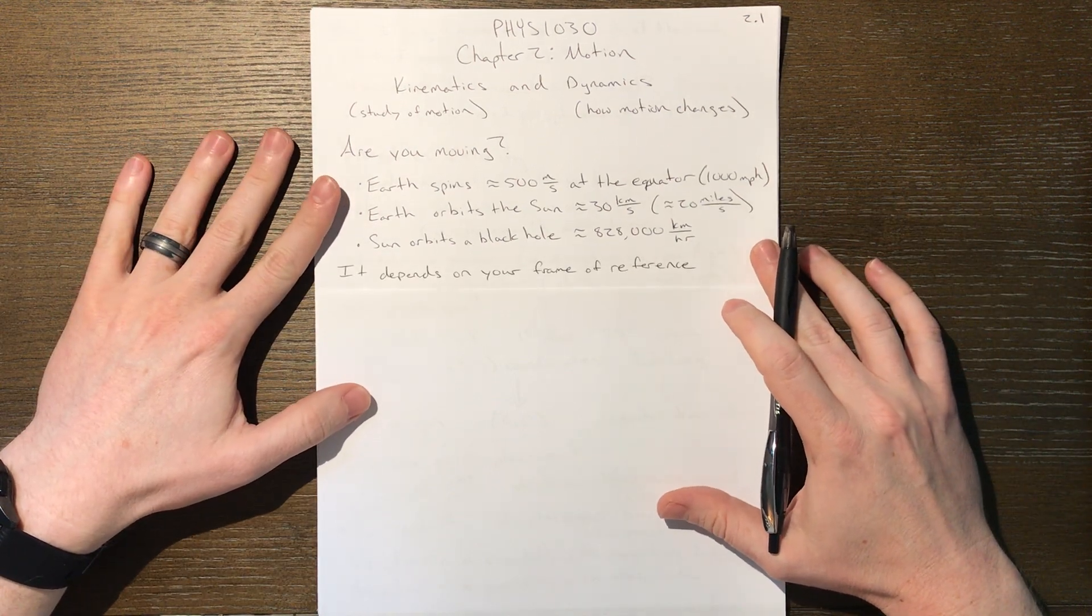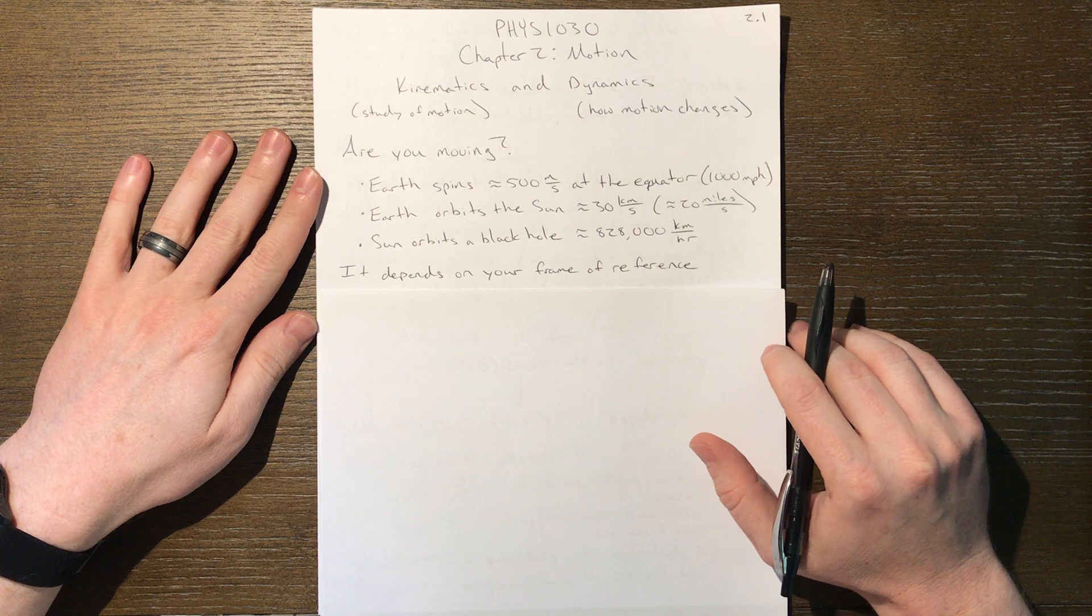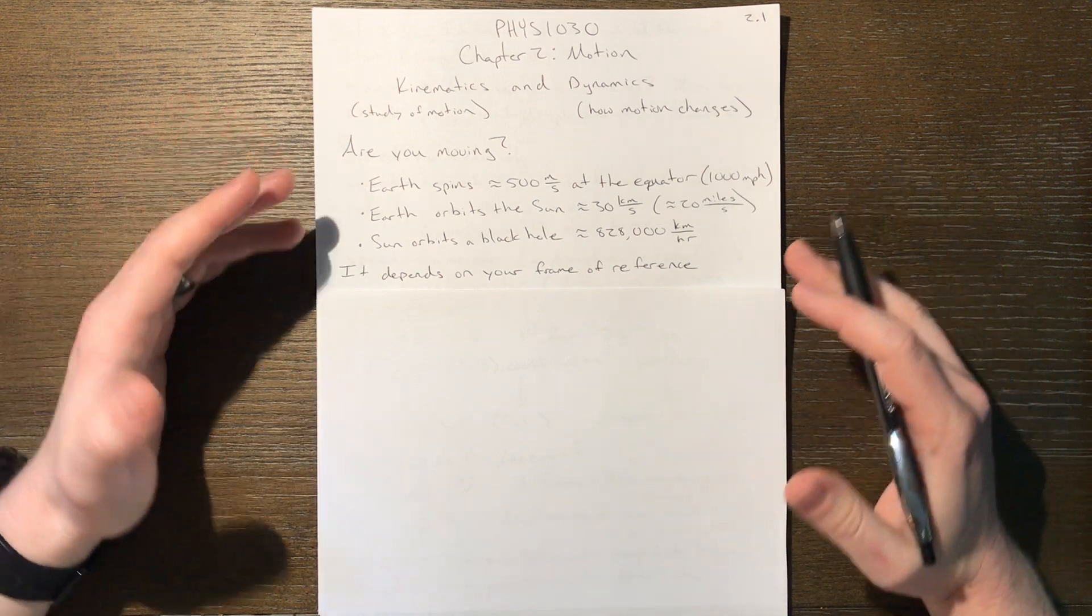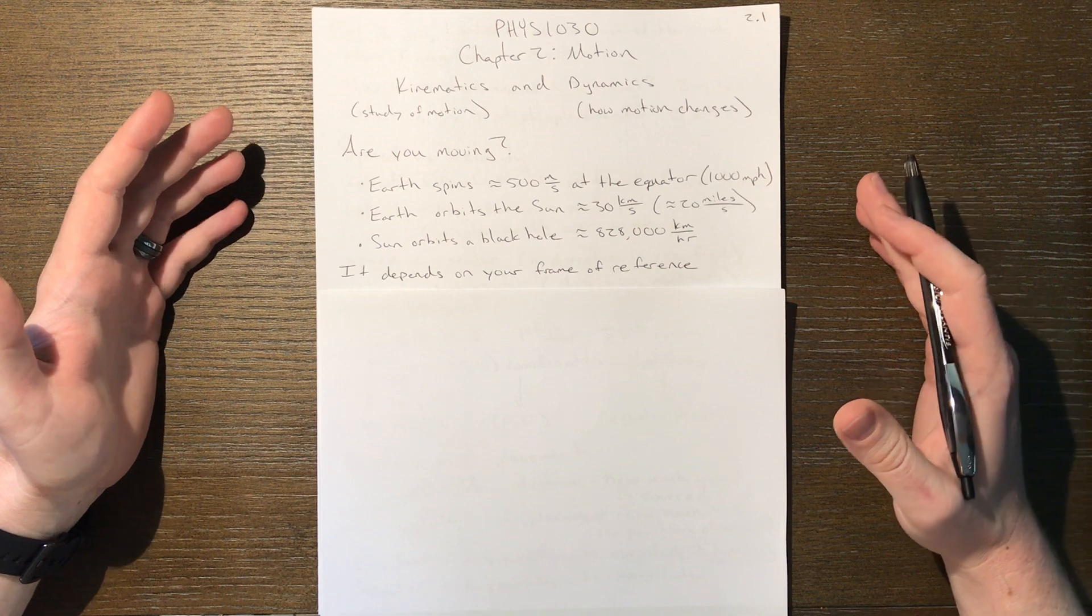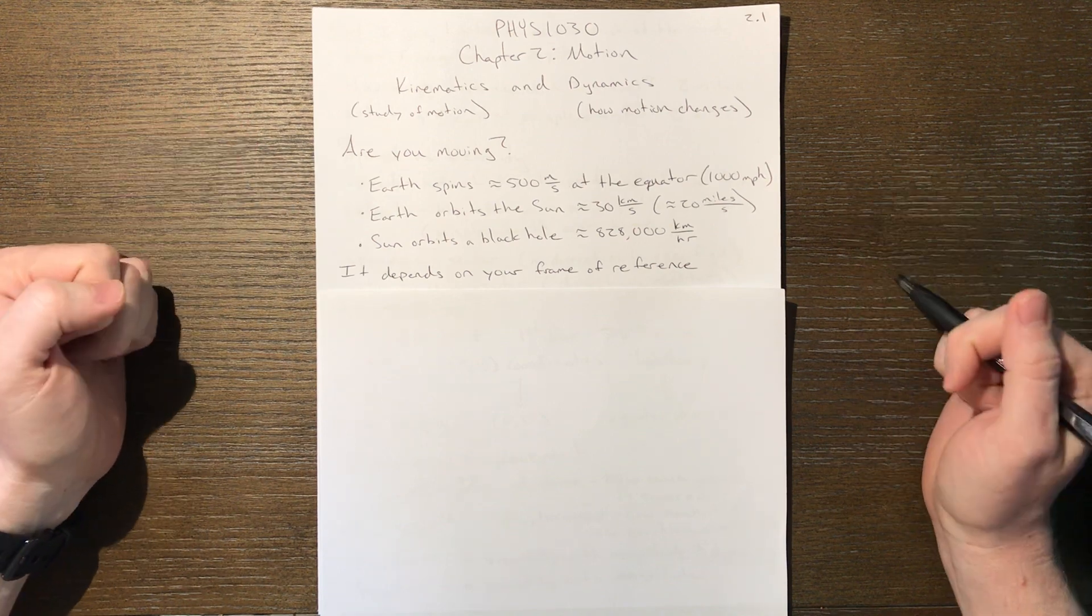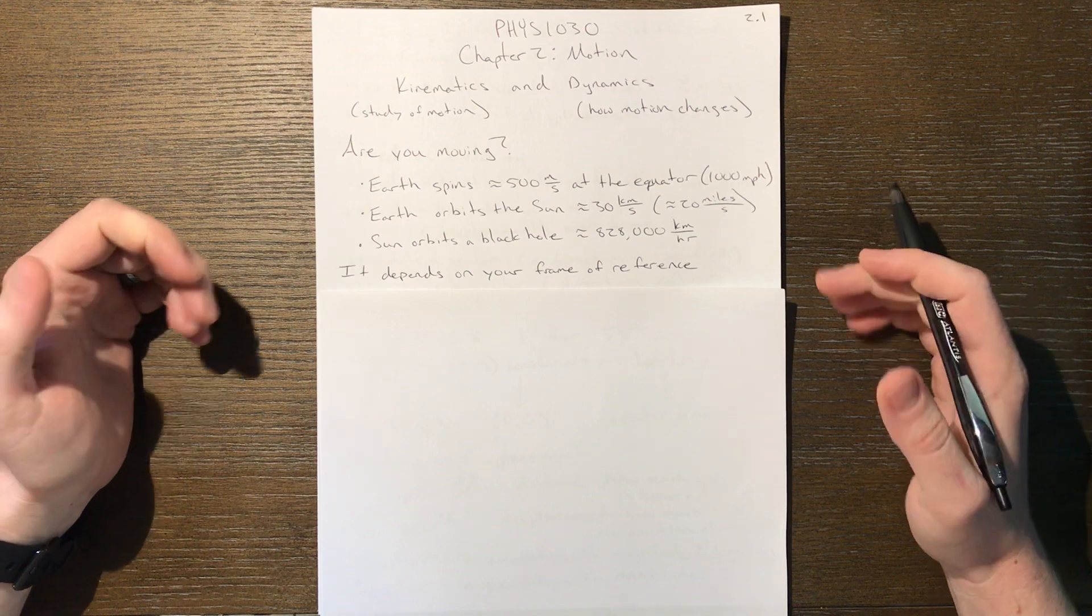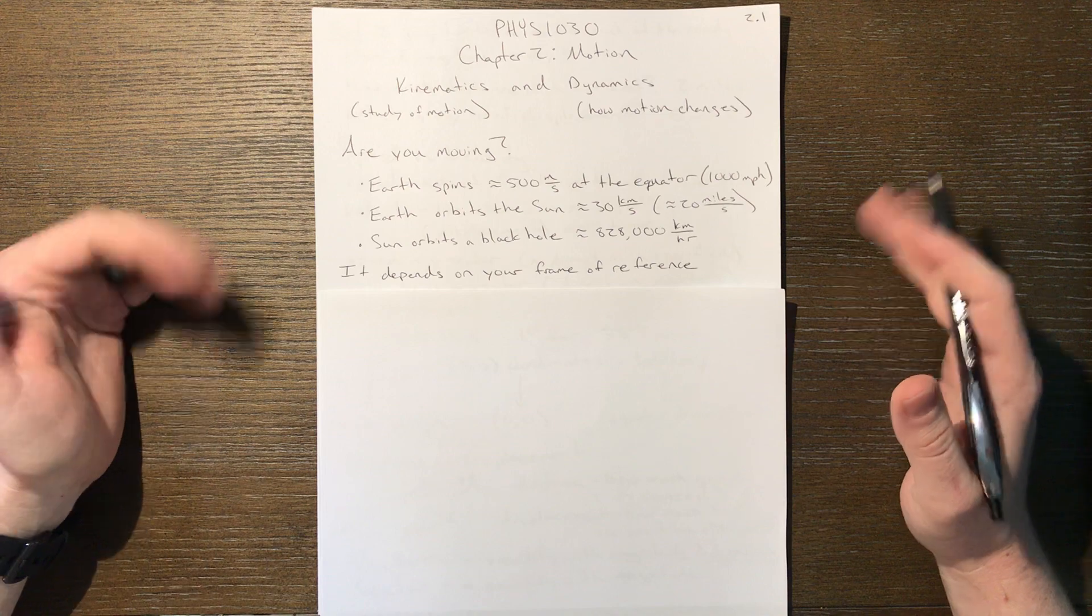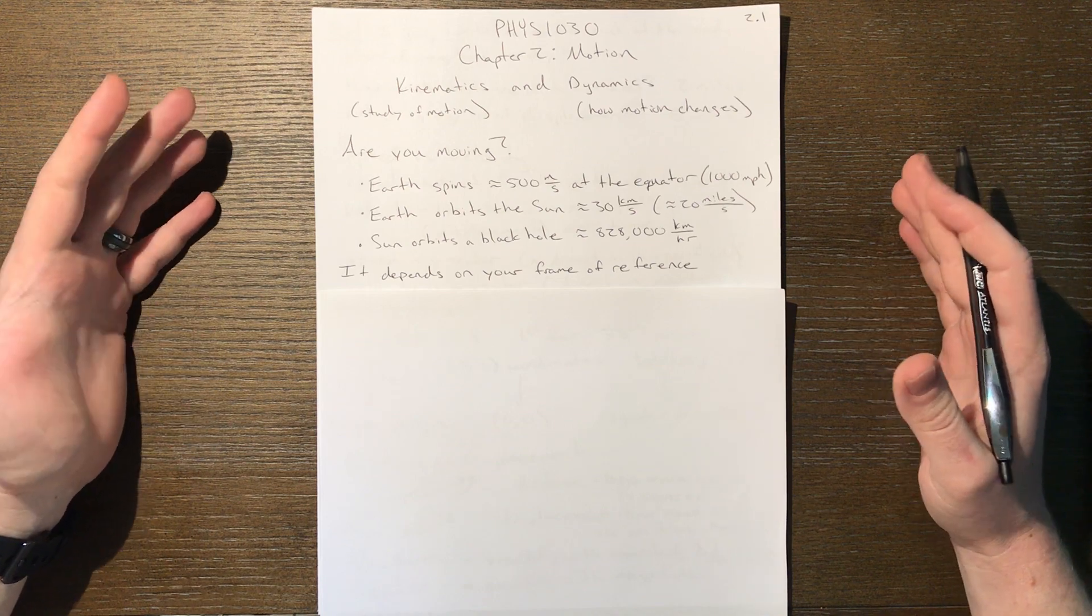We really see and interpret motion as relative motion. You look around yourself and whether or not things appear to be moving is what you define as motion for yourself. When you're in a car, you look out the window, you see things flying by, and that is how you kind of determine that you are moving.